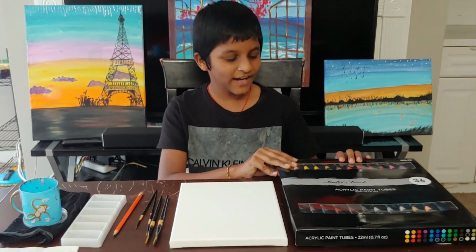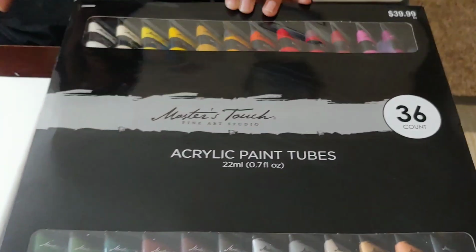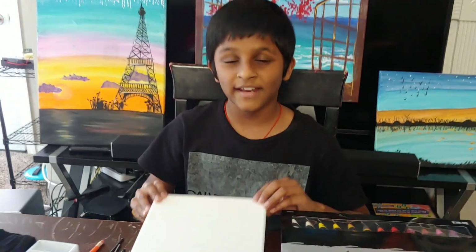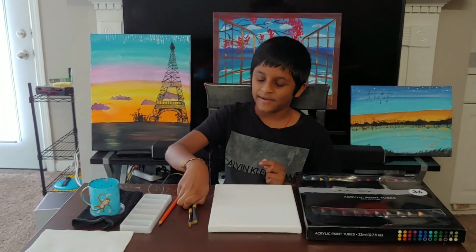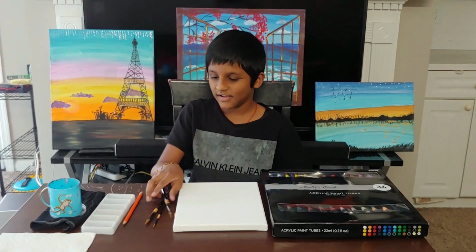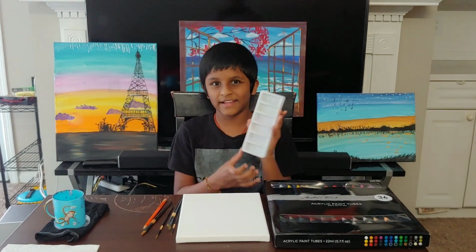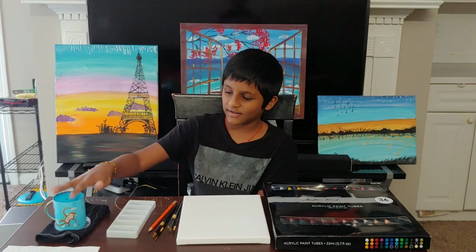I'm using acrylic paint. This acrylic paint is Master's Touch. They're in tubes. And I'm using an 8-inch by 10-inch canvas. My brushes, some brushes, a pencil. I think that you can put your paints on. Some water and a cloth, or you can use a tissue paper.